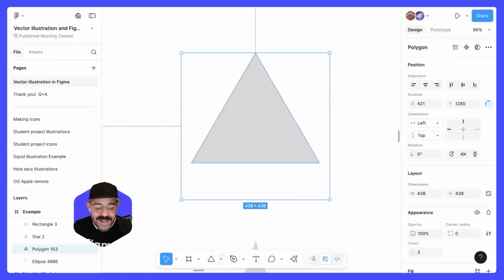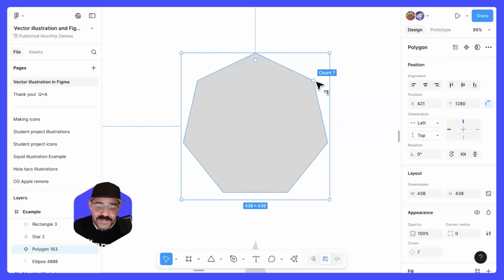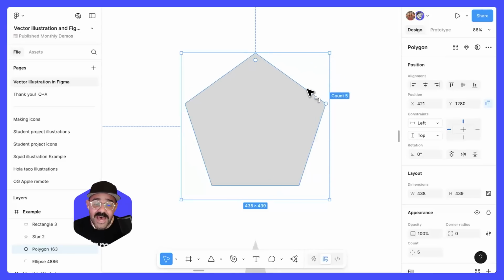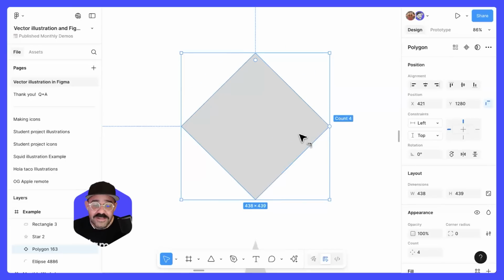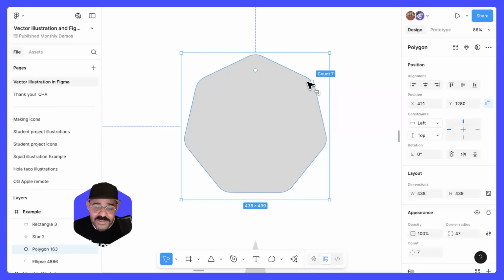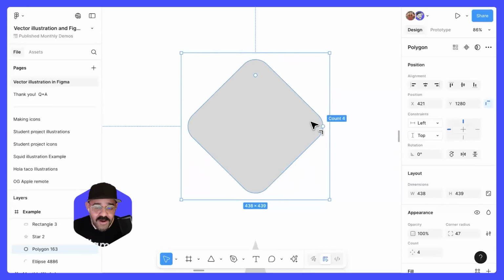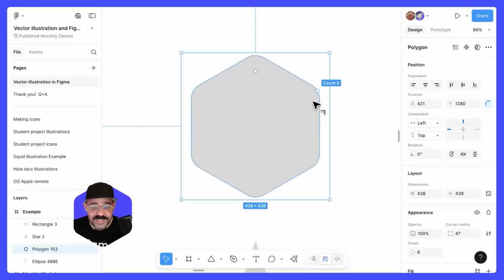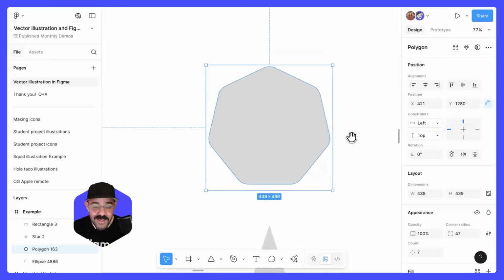So once again, the polygon tool can be found down here. When you drag this little secret dot, I like to call them the secret dots, it gives you larger sided polygons. So if you want a hexagon, you could do that. And then you can even round out the radius. Using other tools, this was much more of a burden and much more difficult to accomplish. And that's why I appreciate that Figma does it in this way.